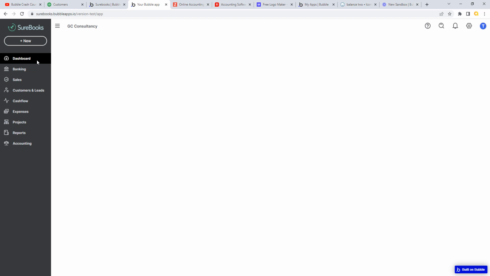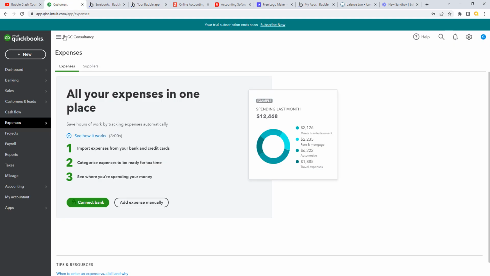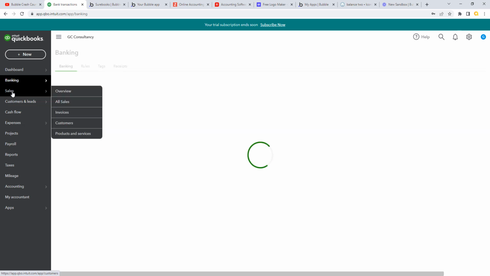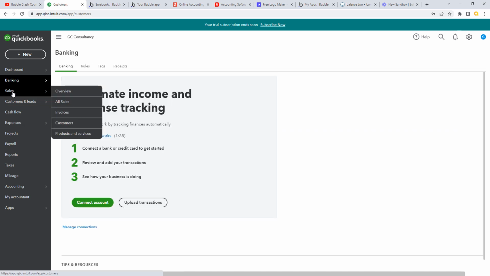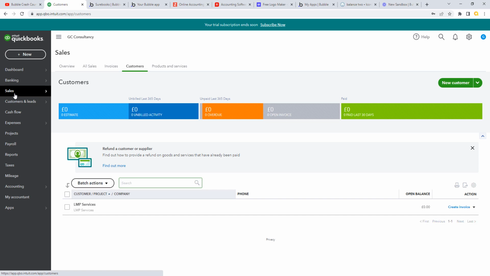I saw this one day when I was developing my own app and struggling with the navigation within it, and I just thought that's the answer. I implemented it and it works perfectly, so there's no reason why I wouldn't do the same in here. The way this is going to work, as you would expect with QuickBooks, you select an option and the page doesn't refresh, just this section refreshes. That's what we're going to do here.